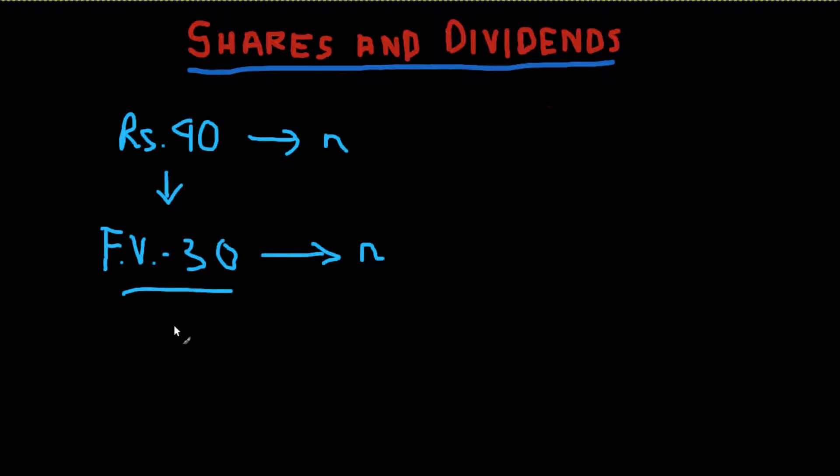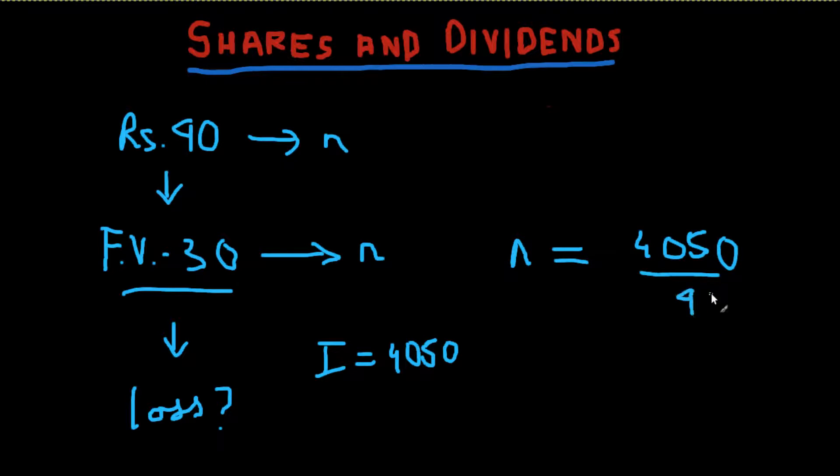Supposing he buys N shares at rupees 90. Over here, he sells all those N shares at this rate. Now, you have to find his loss. And this by itself is not enough. The other information given is, he invested 4050. I equal to 4050. Now, it's given to you that he bought N shares of rupees 90. It's given that his total investment was 4050. So from the earlier formulae, you know that N is equal to the total I, which is 4050 here. And just divide this by the market value at the time, which is 90. So just cut these zeros here. And this will go, 9 will divide 405. It will go 45 times. So from this you know that he bought 45 shares.